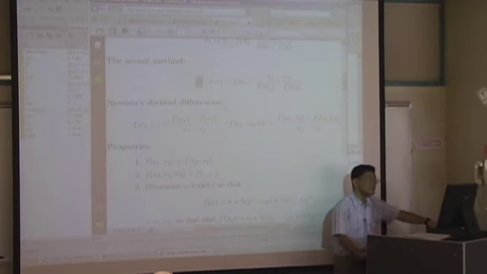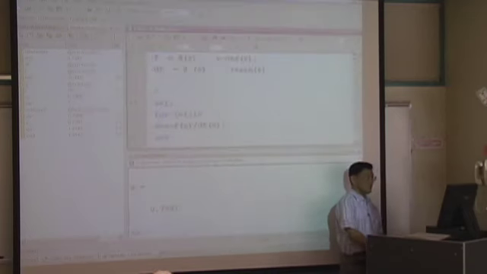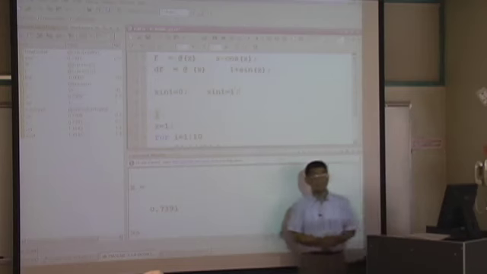So we need two different points. So I will write x in 1 equals 0, x in 2 equals 1, right?